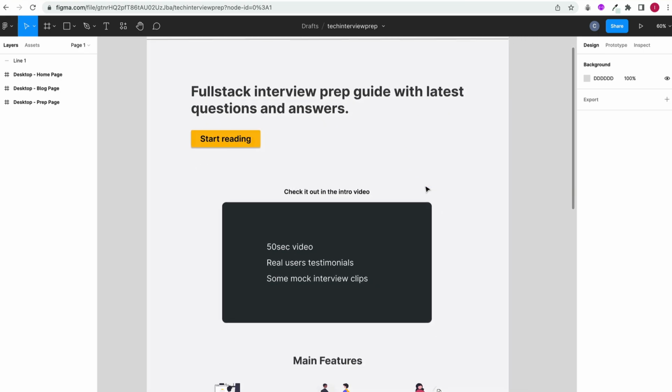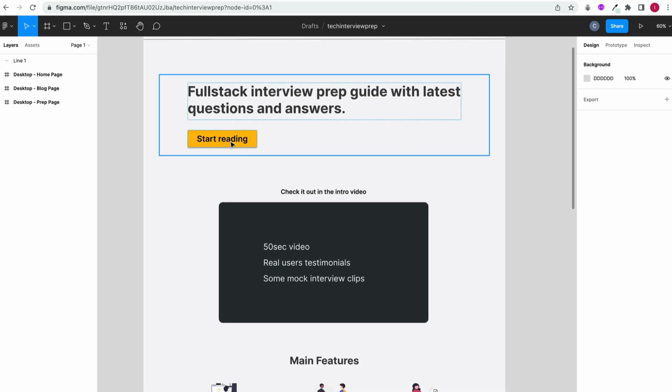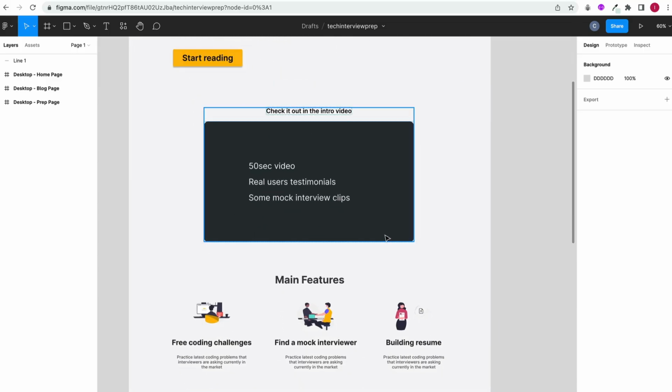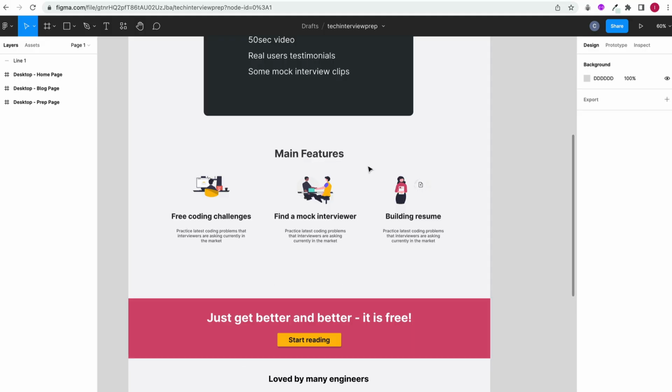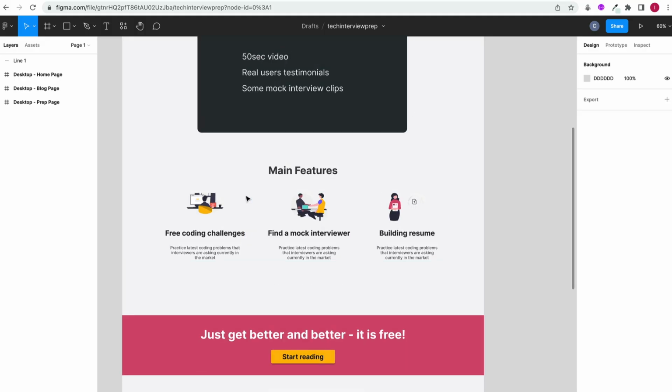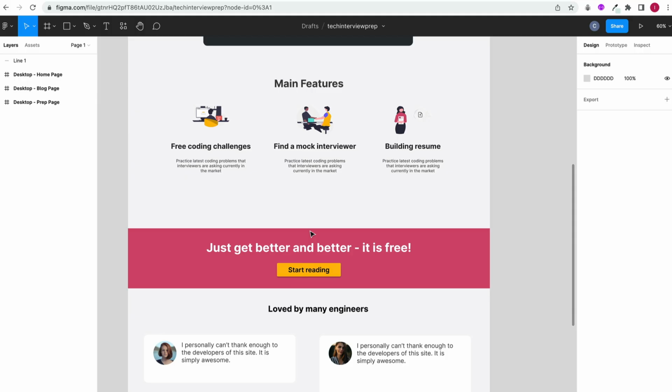And then we have the header. Then we have a call to action button, for example, like start reading or go here. So that's called CTA, which means call to action. And then here, some type of introduction video will be given, and what features this software product is offering, we're going to give it here. And this is the home page.